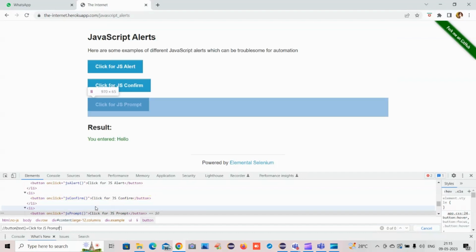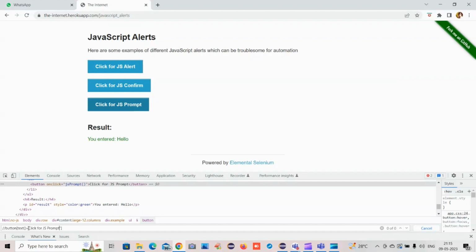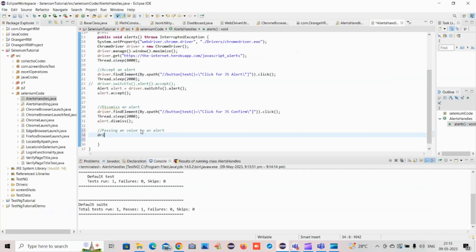What happened? Yes, one is there. We will copy this XPath and inspect. So driver dot find element by dot XPath, and we have to do the click operation on that.